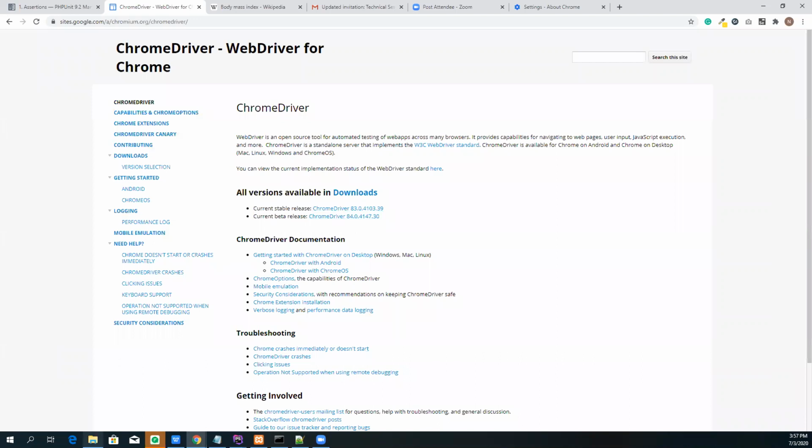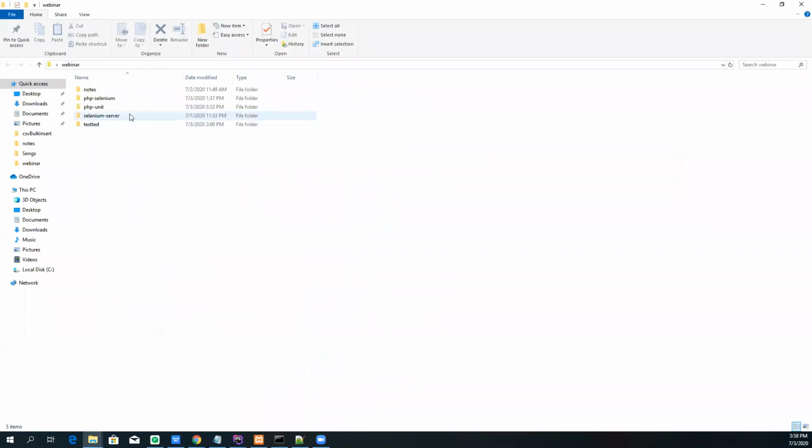I will show my directory. Here I have downloaded the Chrome driver and the Selenium server.